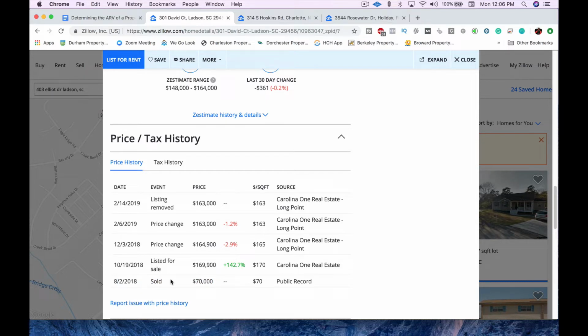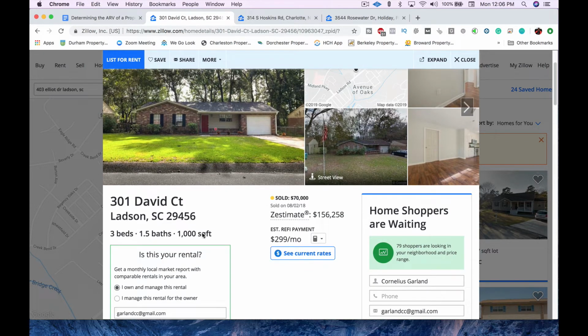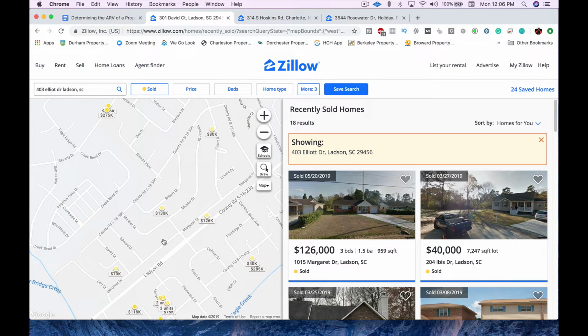Two months later, that's how long it took them to do the rehab, they tried to get 169 out of it, and it didn't sell. They kept it on the market for several months, and they didn't get the price they wanted. So that tells me that 163, as of this February, which is only a few months ago, is a little bit too high. 163 is too high for a renovated property over here at 1,000 square feet, which is a couple of square feet larger than ours. So that's one thing to keep in mind.